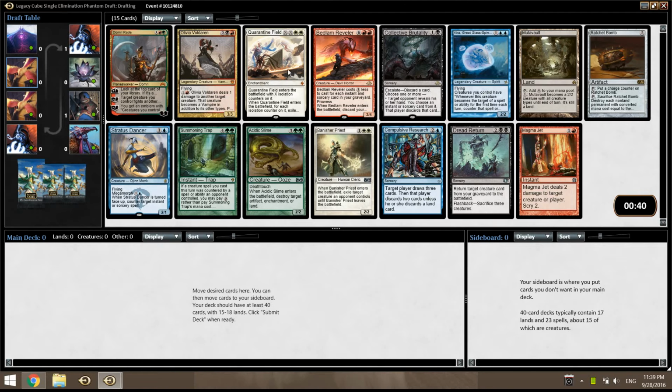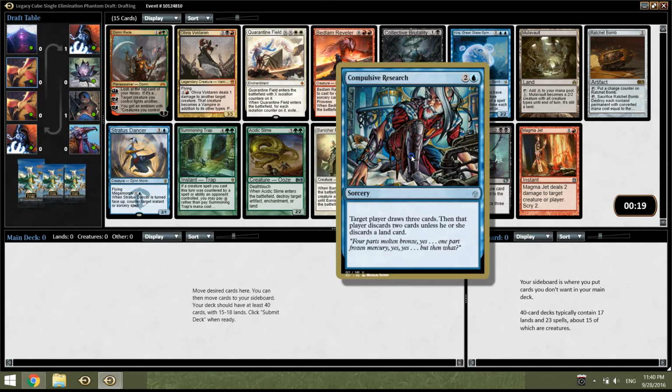Some nice pickups. The coordinate field is nice, can remove a few creatures. Kira is actually nice, protecting your creatures. Collective Brutality, Dread Return, like there's some sort of reanimate theme in this cube. Silk Slime is fun, Status is fun, Domri Rade, Olivia, they're all fine, but I think Compulsive Research is by far the best card.